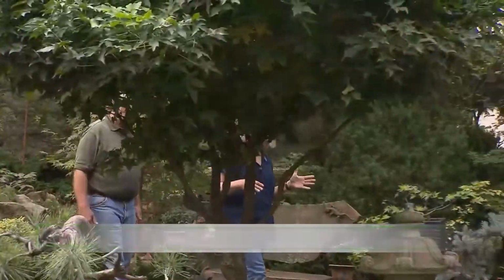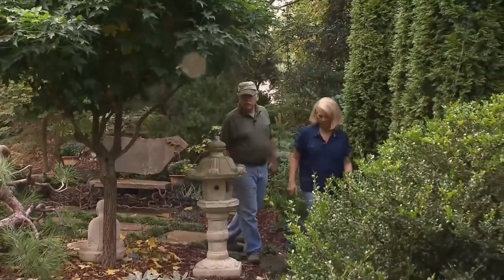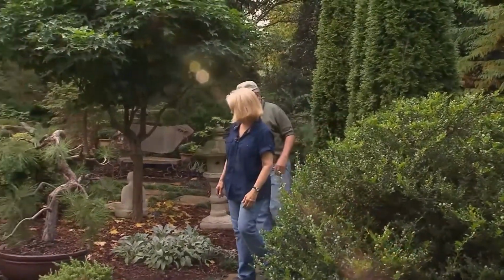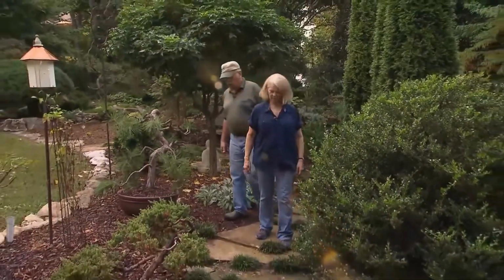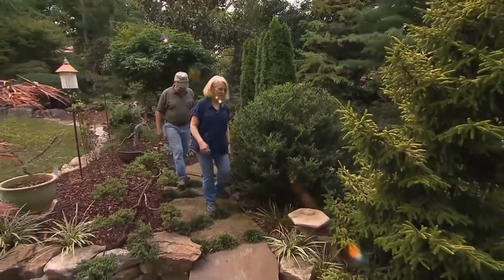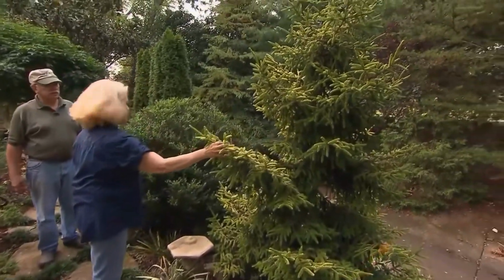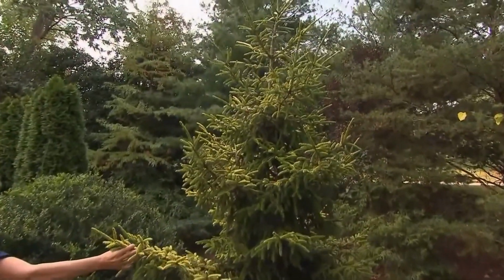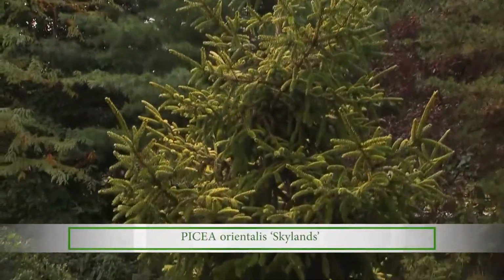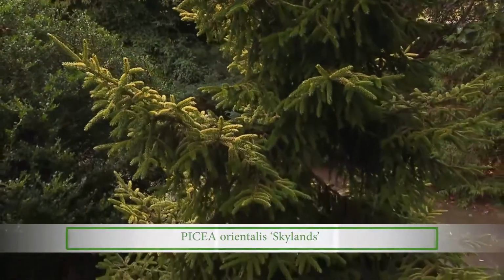I love this little path you've installed here along the edge of your property. It's charming. Thank you. One of the things we've tried to do is utilize the space and try to hide this concrete ditch that I've got to work against, by putting things of interest along the edge, like this spruce here. I love this thing. It's gorgeous. It's got a real unusual color. And this is Skylands? Skylands, yeah. It's real hardy here. It seems to like full sun. I've got another one that's in more shade and it's not showing this pretty golden color like this one is. So it really needs to be in full sun if possible.